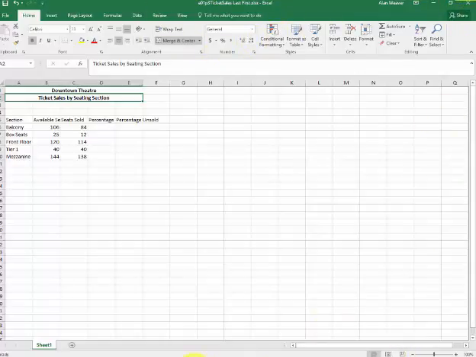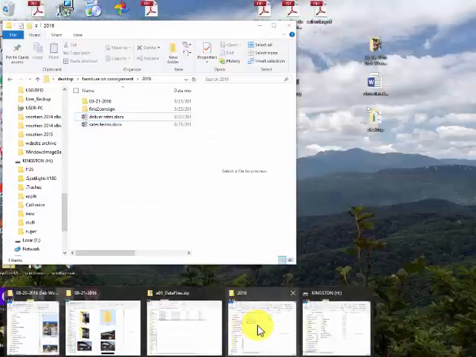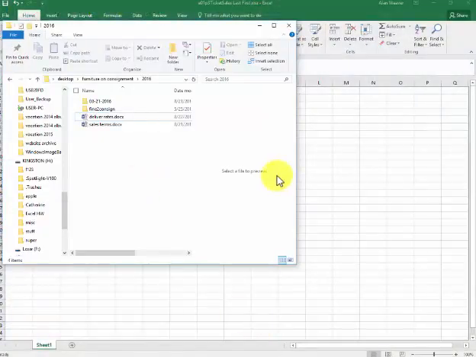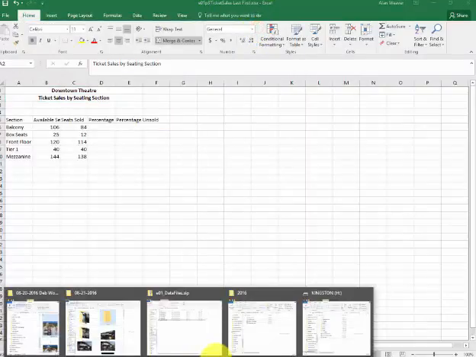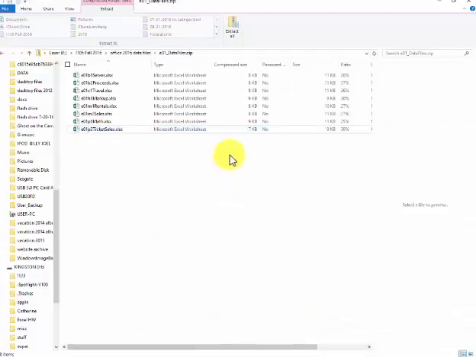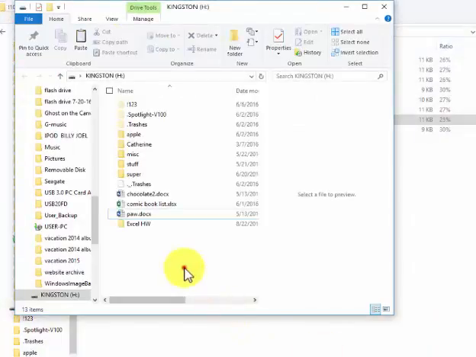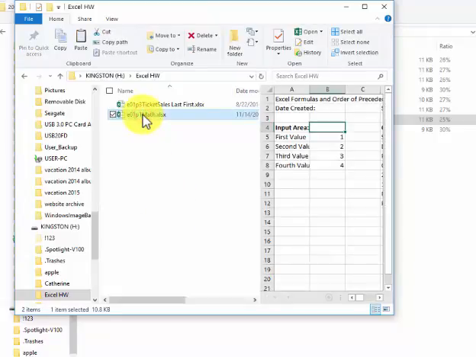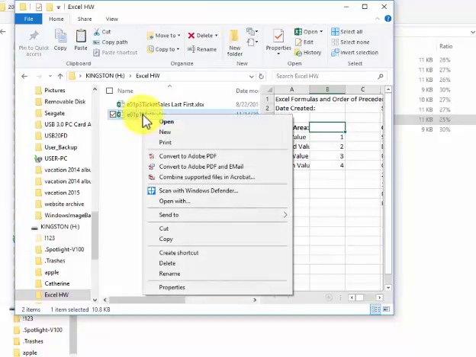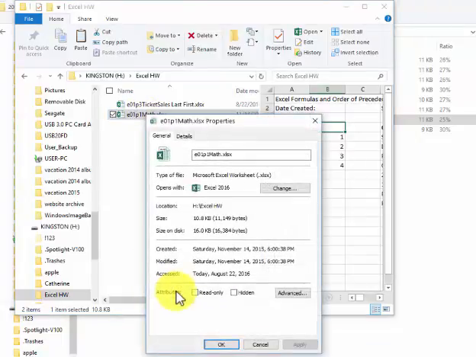Another way to deal with this here, if I'm going to go into here, I've got a bunch of folders showing here. Let's say I've got that here. This is something else. I don't want that one. I go over here. Now let's say I want to put the math one here. I'm copying it. I could right click on here, copy, go into the other folder here, my Kingston, go into my homework, right click here, or I could do a control V paste. And then if I go into here, if it's read only, I'm going to right click inside here. I left click on properties. And it's not read only, but you can do the renaming here.